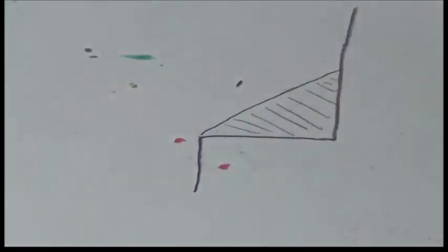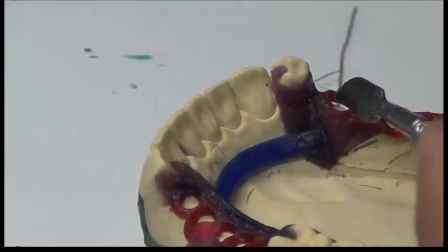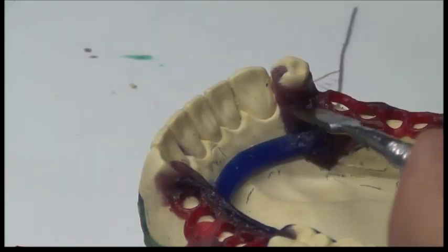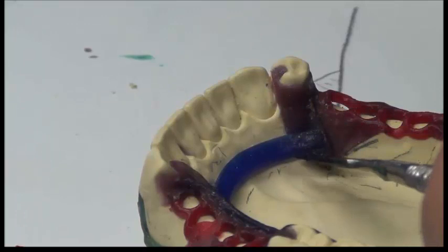I have another option if the space is not enough, where I join them in a plate. Okay? In a plate design. So you can see that this is the external finish line. You no longer see it because it's now blended with the minor connector that came down from here. And they all go up to the survey line on the tooth here. So it's now in the shape of a plate.